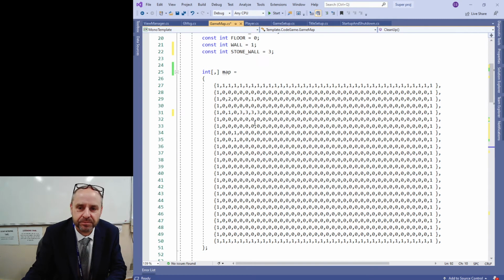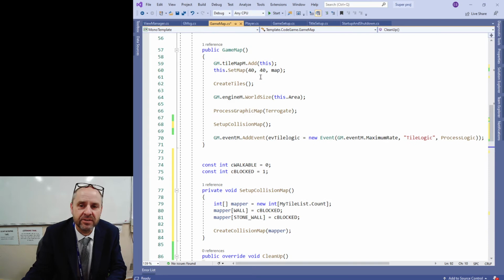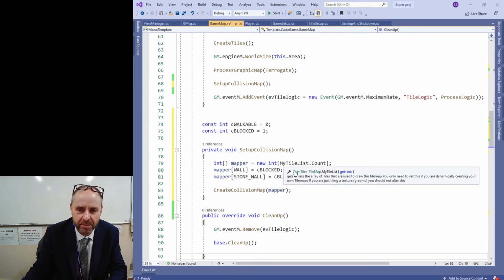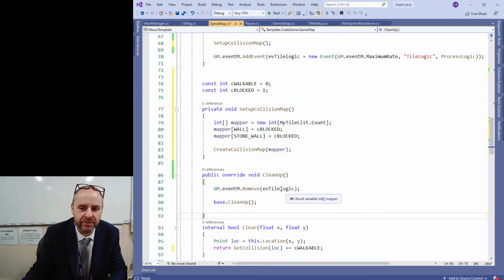Okay, so if we just look at that, at the end of the constructor, after we've done all our tile work, we created our tiles, we processed our tiles, we run our collision map code where we just create the mapper array and say what graphics tiles are special, blocked, and then I just say to the collision map creator, use this list, generate the tiles.